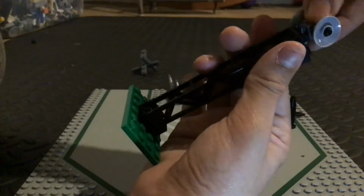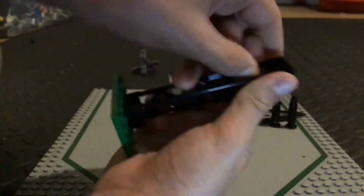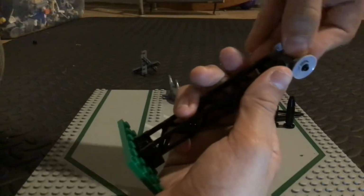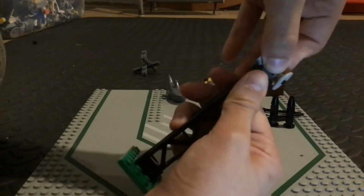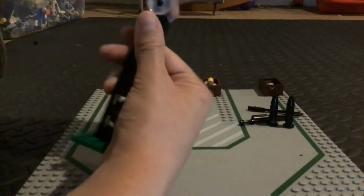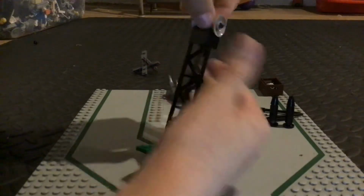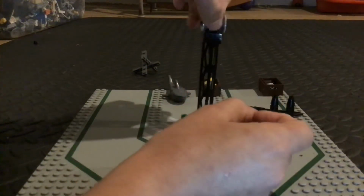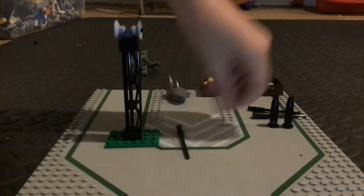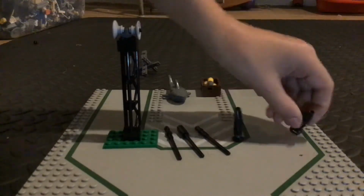And then take your thing. Okay, actually not all the way down to the bottom, just a little bit above. And then take your siren, put it on, push it down so it's at the very end. You can move it around. There'll be only a little bit of resistance, but you can still move it around. However, and then there's your air raid siren, your 3 different types of pipe bomb things, and your 2 torpedoes.